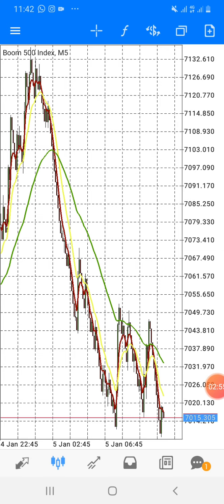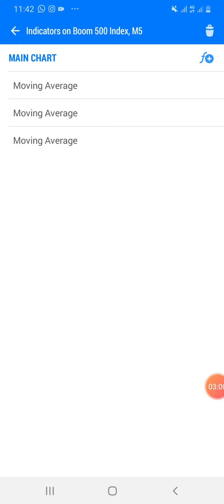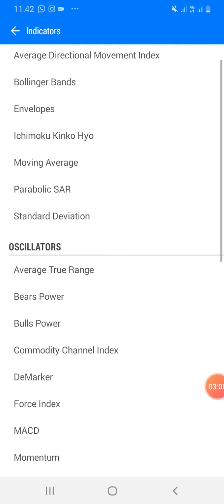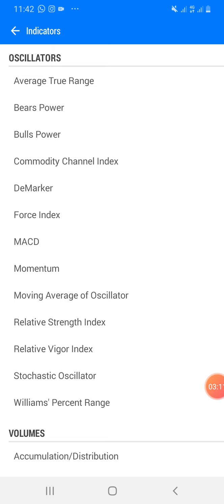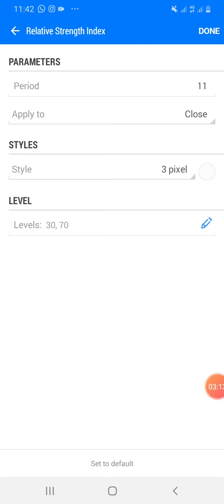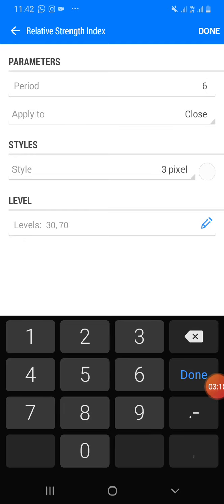So the second thing that we want is an indicator window 1. To do that, we want 3 indicators to be in that window. So I'm going to add the 3 indicators, and the first one is the relative strength index, the RSI, the famous RSI. Okay, we want it to have a period of 6. So I'm going to change this part to 6. I want it to apply to close. The style, I want to keep it as white because I have a white background. If you have a black background, keep it as black, right? But I was advising you guys to keep the same settings as me, right?